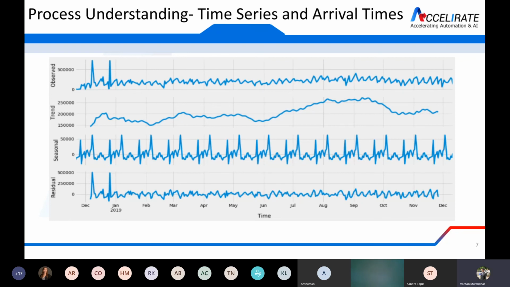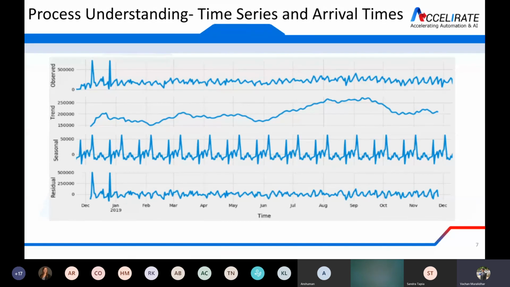These variances might depend on a lot of issues. It might depend upon the business. It might depend on other factors. But these things are very hard to figure out by ourselves without machine learning models. So this is the observed time series. As you can see, there are a lot of spikes and there are points which go beyond the minimum and all those things. So there is a lot of variance. And these are the trend and the seasonal factors. The trend is nothing but, for example, if that particular process is getting a high number of transactions over time, or increasing transactions over time.